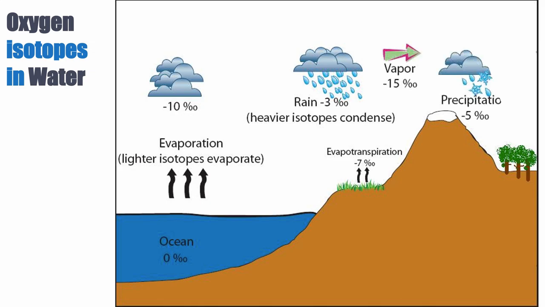The remaining vapor is now at maybe minus 15 per mil. When you transport this vapor to high latitudes and have precipitation again, it will be more positive than the water vapor but more negative than the previous precipitation — at about minus 5 per mil. This has a major impact on the planet, because most evaporation occurs in the tropical zone. This is why current ice in Antarctica or the Arctic is extremely depleted in O18, with δO18 values anywhere from minus 40 to minus 60 per mil — much lighter than the ocean.